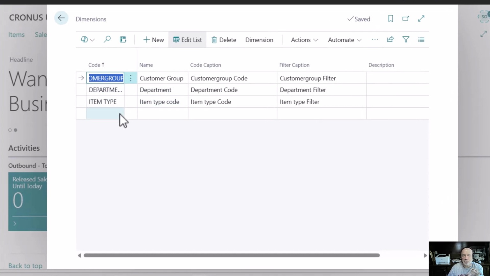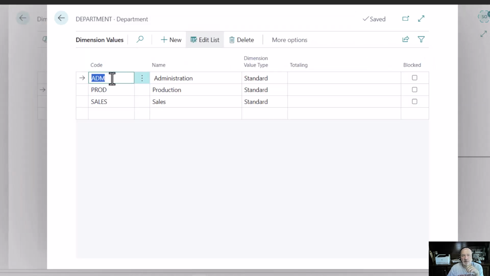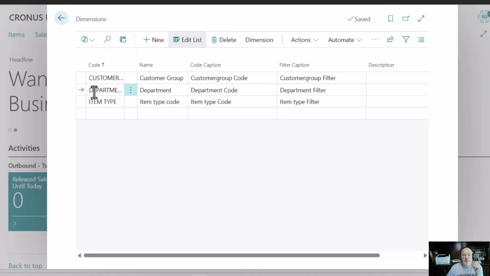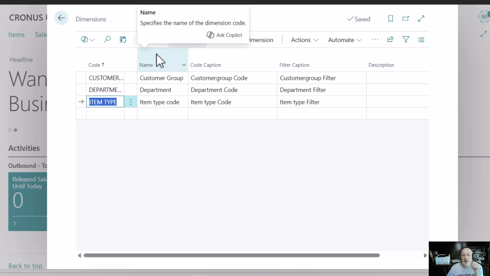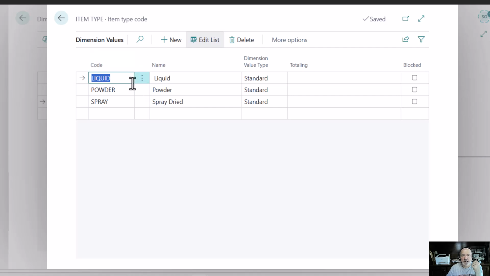And again, the whole idea behind it is to think in terms of groups of user-defined fields. So these are different groups, and inside each of these groups you can have different data elements or values. So if I go to department, for example, I can look at the dimension values in my department dimension code. So I've got admin, production, sales, etc. Maybe more in the manufacturing world, maybe we're thinking more in terms of the item types, whether you have different types of products we make, could be even raw materials versus packaging, etc.